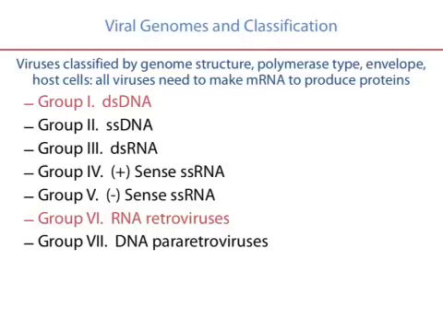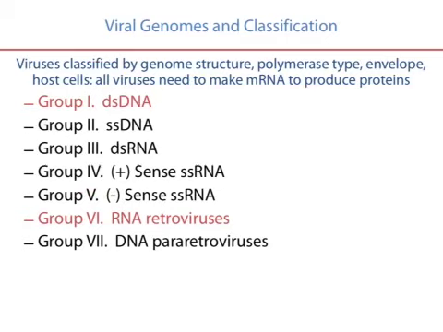So now we've talked about two specific examples of two types of viruses. In particular, we've talked about double-stranded DNA viruses, which are considered group 1 viruses, and we've also talked about antisense single-stranded RNA viruses. And this is what should be highlighted, not the other one. Last year when I taught the class, I talked about HIV and RNA retroviruses. But the Ebola example was an example of a group 5 antisense single-stranded RNA.